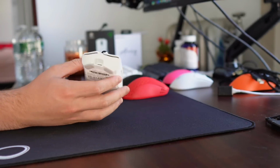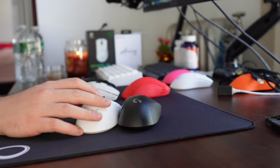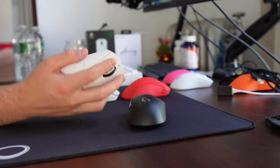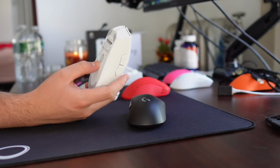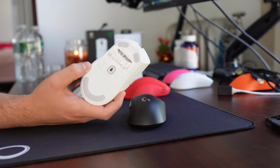People have been asking for a G703 Superlight from Logitech, and I'm not gonna lie, these shapes are not the same, but it's really the same idea of a Superlight large Ergo mouse, and it just passes basically every test. I'm not gonna waste a lot of time in this video talking about Razer's wireless tech or the click latency, because it's just established that they are the best in the game right now.